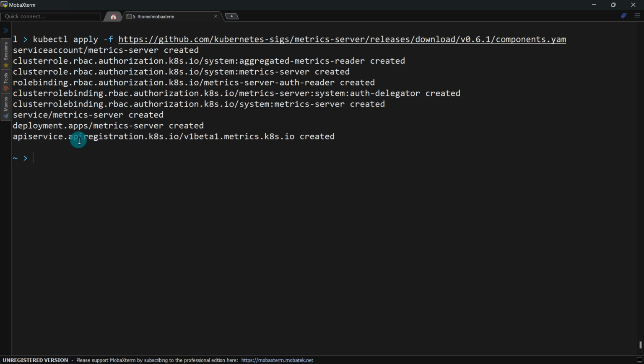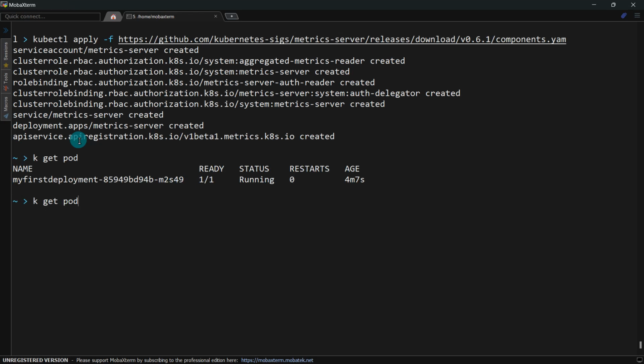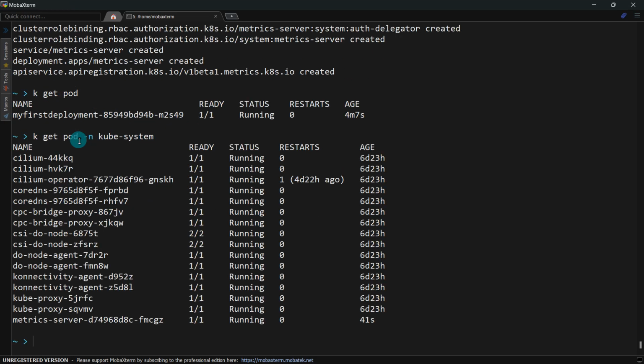Once we are done with the installation of the metrics server, let's check whether the pod of the metrics server is up and running or not. This will get installed under the namespace kube-system. What exactly this kube-system namespace is, let's not try to understand right now. I have added this because when we learn the namespace topic, I'll cover it in detail, but right now if I explain, things will not be much clear.